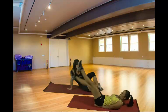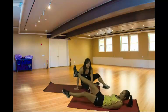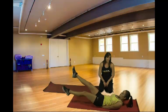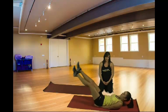3, 2, and go. Good. The lower your legs are, the more challenging this is. So Haley's going to tuck in her stomach, squeezing, and lower those abs. If we start to get a little tired or hip flexors start to hurt, you can bring your legs up. A little relief, huh? Yeah.